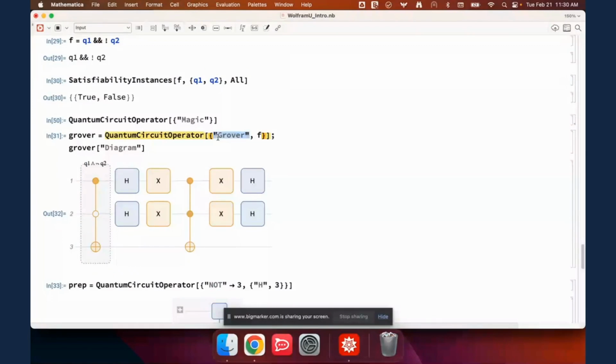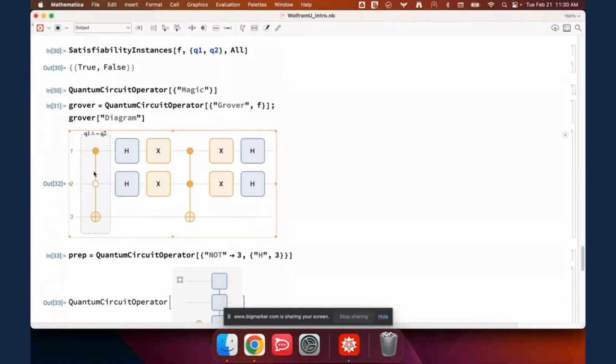The input, the argument here, is basically that Boolean function. I'm just saying that, look, I'm looking for the Grover search algorithm. This is a Boolean function, and this is a circuit diagram that we have. The first step, the one inside the gray box for the Grover search algorithm, is usually called the diffusion step. For a second, I forgot the terminology. And the second piece that you see here is amplification.